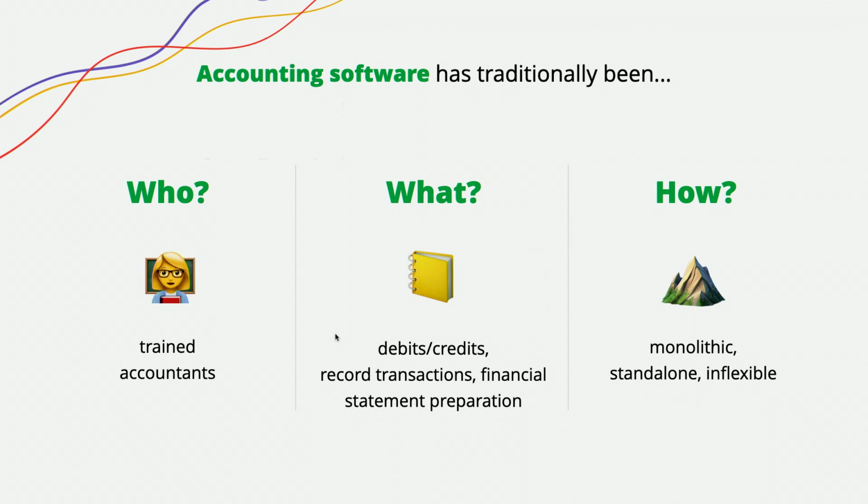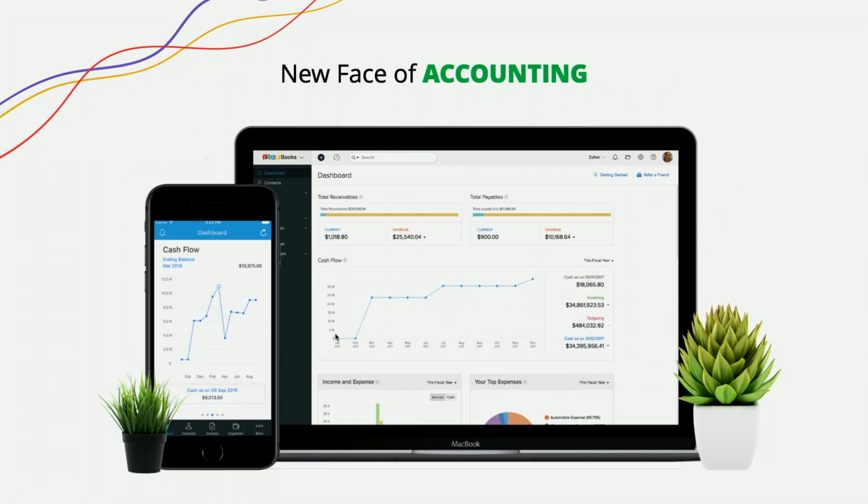When we think about accounting, we typically think about debits and credits. We typically think about a monolithic or standalone product, a lot of times desktop applications, right? How many people here have ever used a desktop accounting system in their business? Yes, almost everyone. And when we think about Zoho Books, we think about the ability to utilize your phone, or your Apple Watch, to actually do accounting, which is really kind of fascinating.